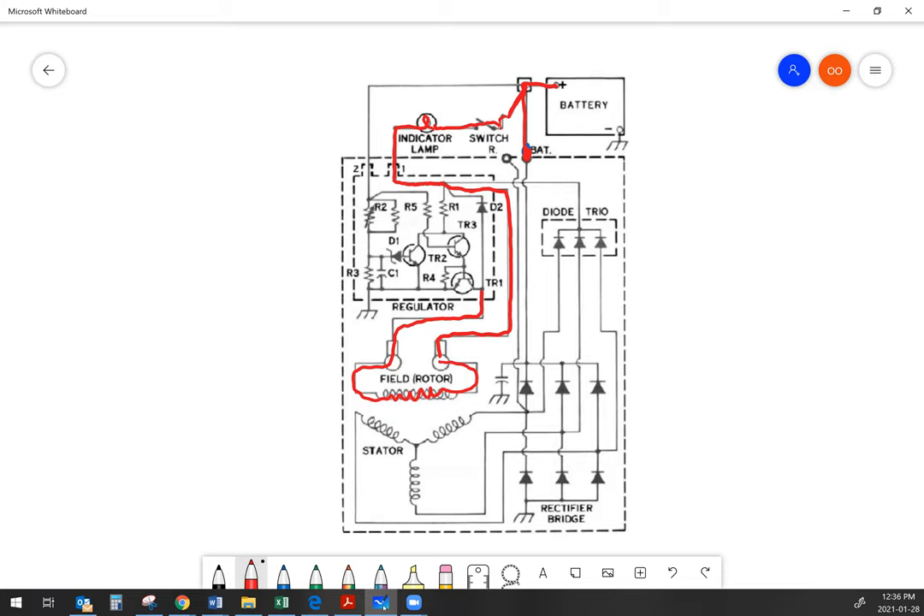When it goes through the field, it comes up to a transistor — TR1 is the transistor we're talking about. In order for the alternator to charge, that transistor has to be on and supplying ground to the ground side of the field. This alternator is controlling the ground side of the field to regulate output. As the field starts to spin because the engine's running, it starts to induce current flow in the stator windings, and that current flow is fed to the rectifier bridge, which turns that output into DC power to charge the battery and run the vehicle electrical system.